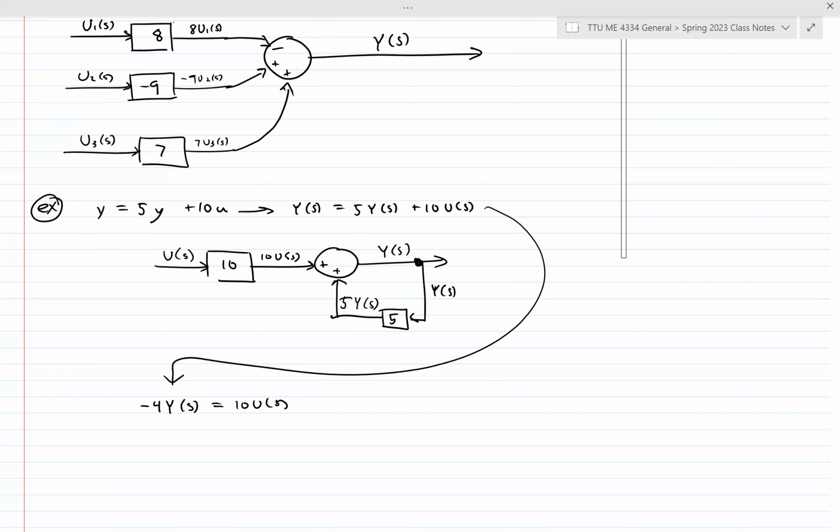Right? And we probably don't want to represent it this way because we want to have a Y somewhere in our system, right? So what would you do from here? You can answer this time. You're good. What was it? Divide by -4, right? Solve for Y, right? So that's your other option, is you could take all your equations, right? They're going to be algebraic, and just solve for Y straight out as a function of U.